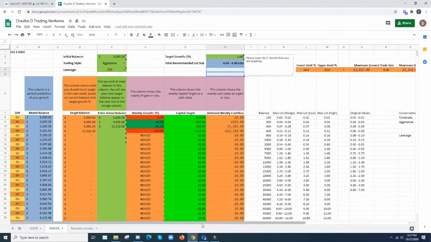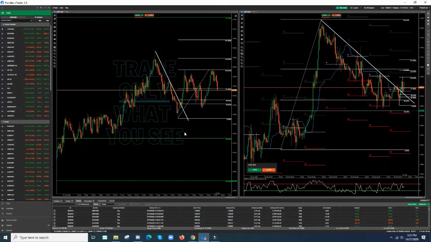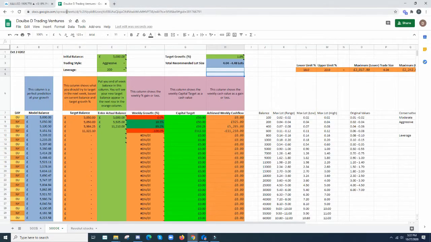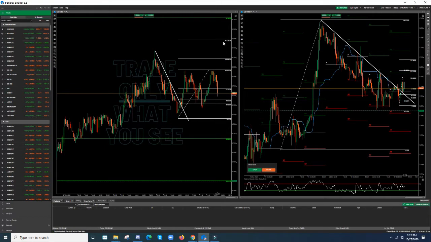I prefer to have big lot sizes, and the reason why I do that is because I enter at these levels. You see this 30% fib? So if I were to enter here, my stop loss is pretty tight, because if price action drops below this level, my trade is done. So essentially what I want to show you is the way I prepare a session. Firstly, the first thing I'm going to do is I'm going to clean all of my charts.